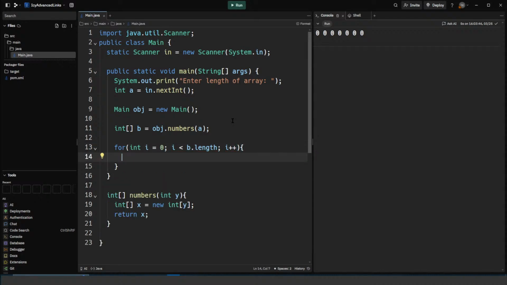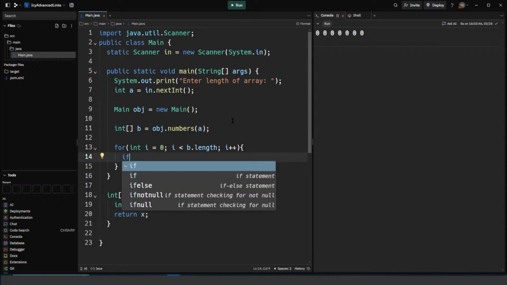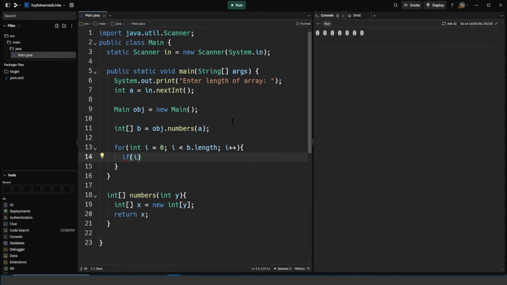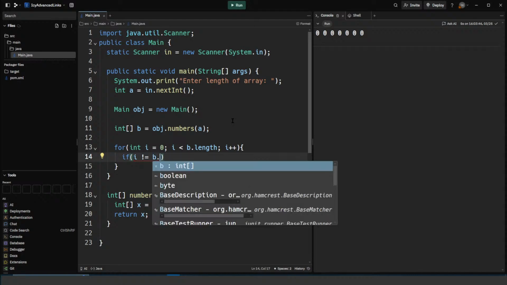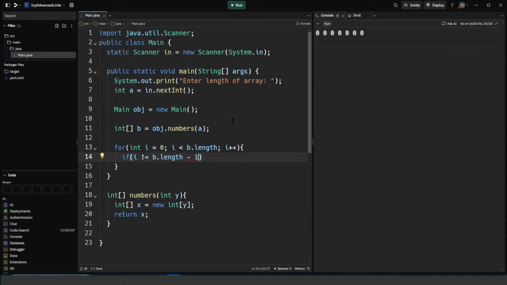And then inside of here, we could nest a conditional statement that would allow me to format my output in a specific way. So I could say something like if i does not equal b.length minus 1.